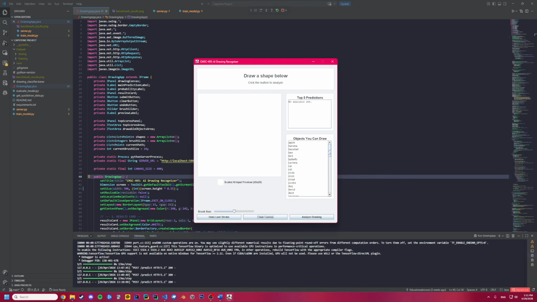When we first started gathering data to train the model, I found this website with a library of thousands of pictures of real life objects, specifically for object recognition, and it had pictures of cats and dogs and different street objects in a city. And so I pulled that as the training data and I trained the AI on those pictures. But then when I uploaded that model to the application and tried to draw a picture, every single time my confidence was 0%, and I had no idea why this was happening.